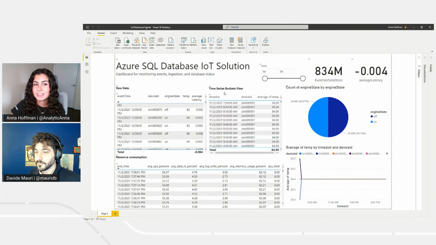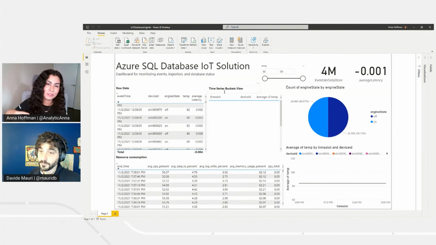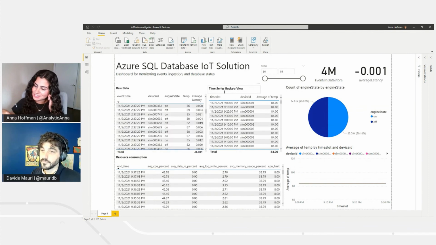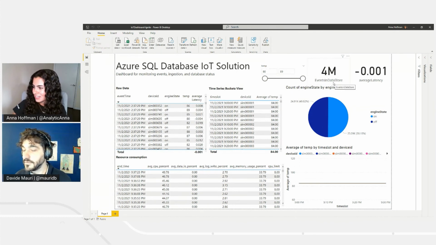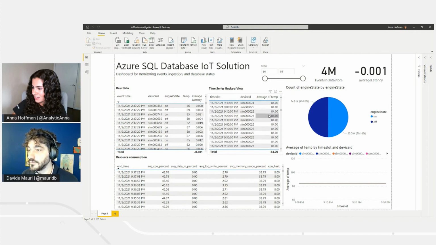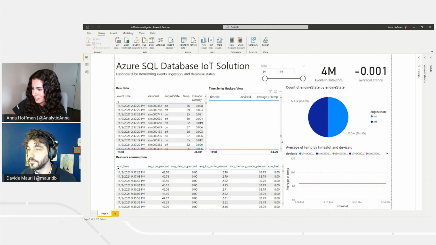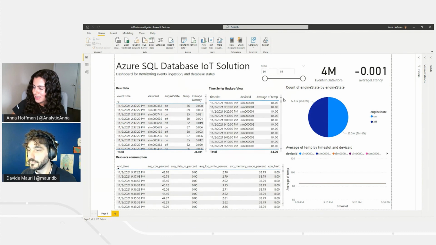Yeah, definitely. And I think going through and looking at the actual ARM template is going to be a valuable learning exercise after you go through the hands-on stuff. But what you can see here is, in just, I don't know, the 20 minutes since we deployed this, we've already got 4 million events in our data store. We can see the temperature of things coming in pretty stable, no outliers at this point. Actually, it seems like a lot is just the same.